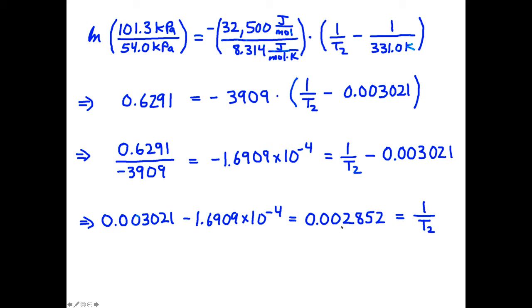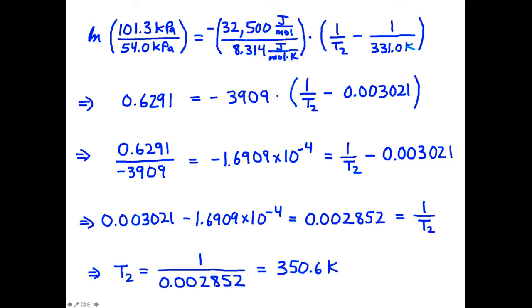And then you can set this up as 2 fractions and cross multiply. I tend to like to just flip the whole thing over. So this part here, I'm going to flip over the 0.002852 and flip over the 1 over T2. So that gives us T2 equals 1 over 0.002852. And then dividing that out gives us 350.6. And we'll now remember the units are Kelvin. I left out the units as we just worked through the numbers. So once we're in the right units, we can kind of leave those off as we're just doing the math. And then, of course, subtract 273.2, and we get 77.4 degrees Celsius.